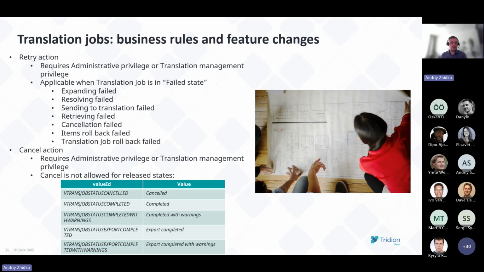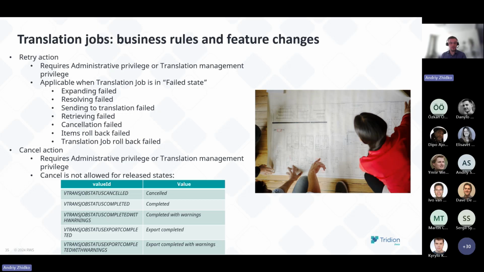So the retry action. For the retry action, only an administrator or a user with translation management privilege can retry a translation job. The retry action is applicable for a translation job in the failed states, and there is a list of states that you can see on the screen.